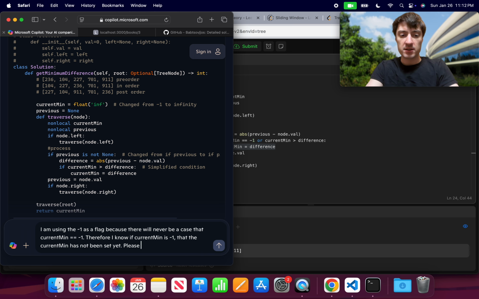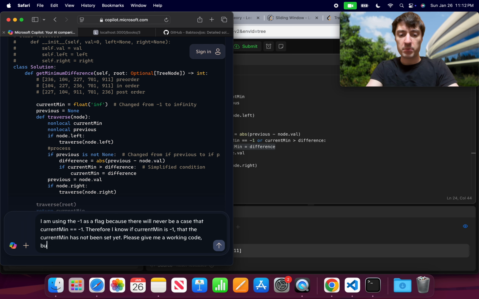Please give me a working code but uses this -1 flag method.